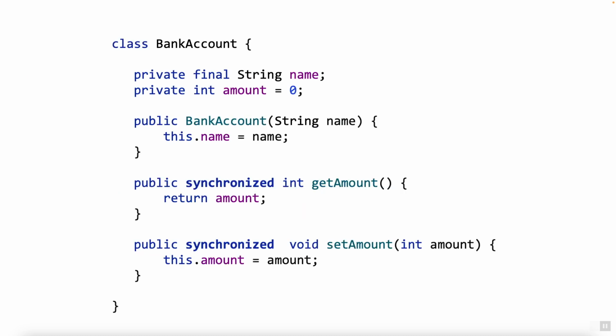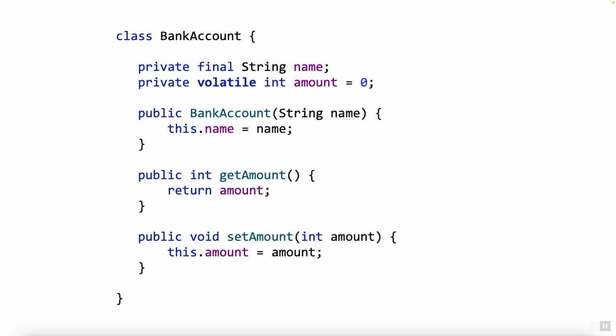Now there is yet another way to make the change visible without using synchronized. If we are making changes to a single variable and mutual exclusion is not required, then we can also use the volatile keyword on a member variable. If we use volatile, then we do not require the synchronized keyword anymore.